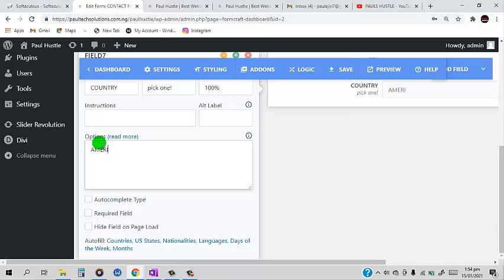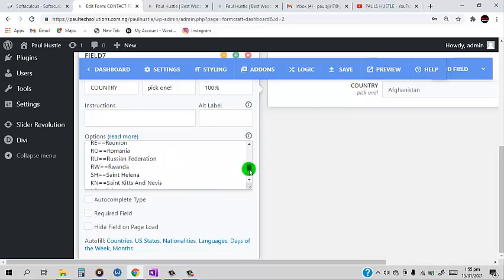You can say America, Nigeria. So instead of stretching yourself or make yourself go through all those stress, you can see something here called autofill. Now it has countries, US states, nationalities, languages, days of the weeks and months. So to edit this, let's say I want to fix in a drop down for countries. Let people visiting my site tell me what country they are coming from. So I can just fix in countries. You can see here countries. So the different countries in the world are just going to pop up.